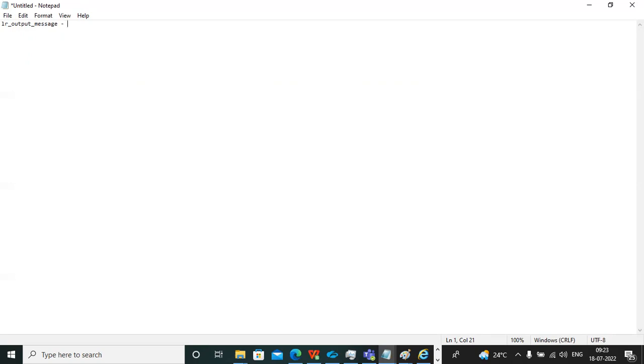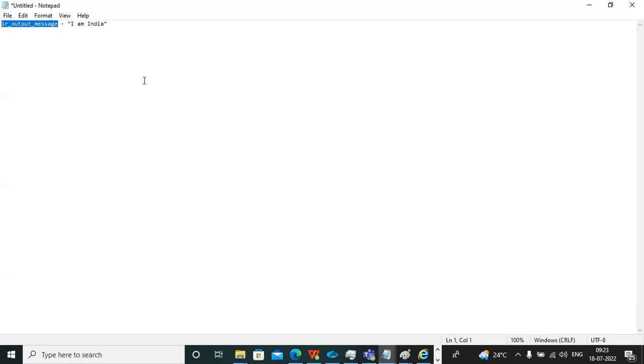We can use LR output message. Is it correct or not? So LR output message means we want to display some message. For example, I am in India and I want to display this, then I can use LR output message.